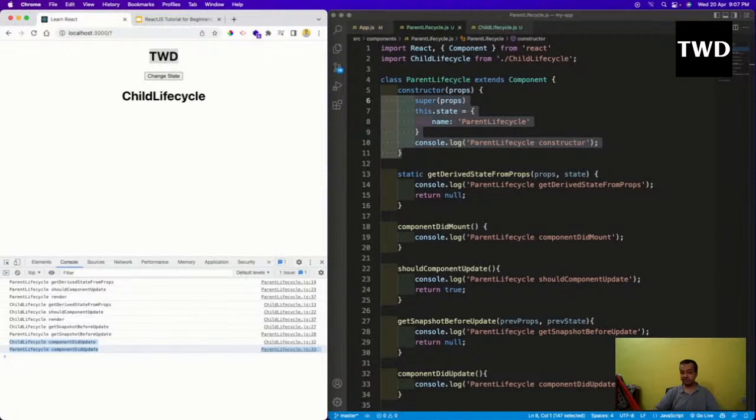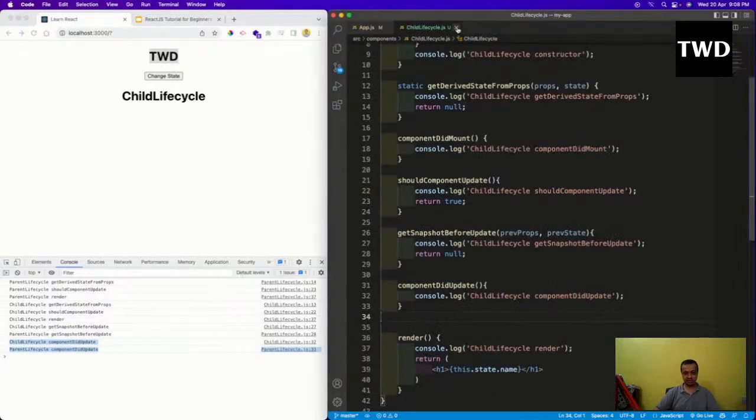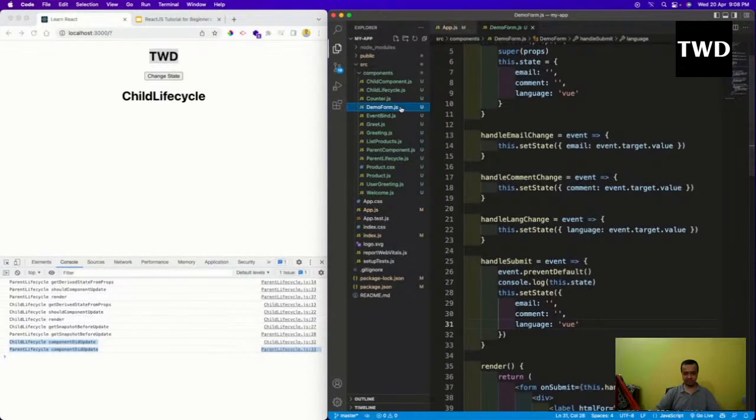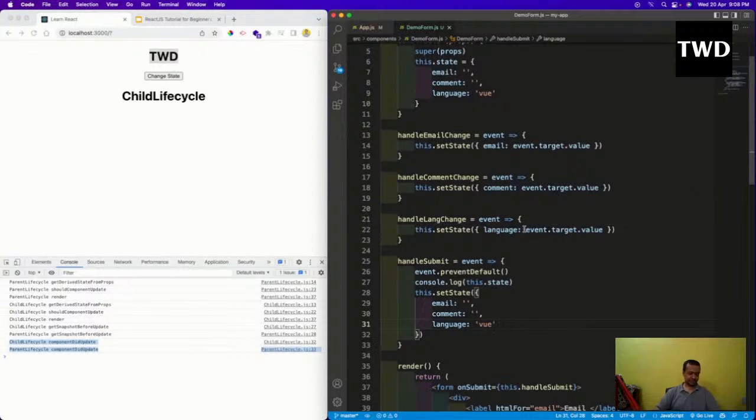We are going to revisit this again when we do hooks, and I'm going to show it in a very good way. Now after this we are going to learn about something known as refs. For refs, let me open the demo form, because I want to show how we get to this demo form through refs also. So what are refs actually? Refs make it possible to directly access the DOM within React. What do I mean by directly accessing the DOM?